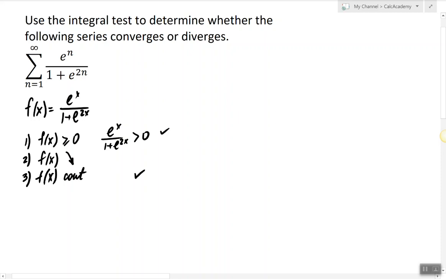So the only thing that we have to verify is the fact that it's decreasing. What I'm going to do is find the derivative of this function, and hopefully it is always negative. The derivative of this function is the derivative of the numerator times the denominator minus the derivative of the denominator times the numerator over the denominator squared.